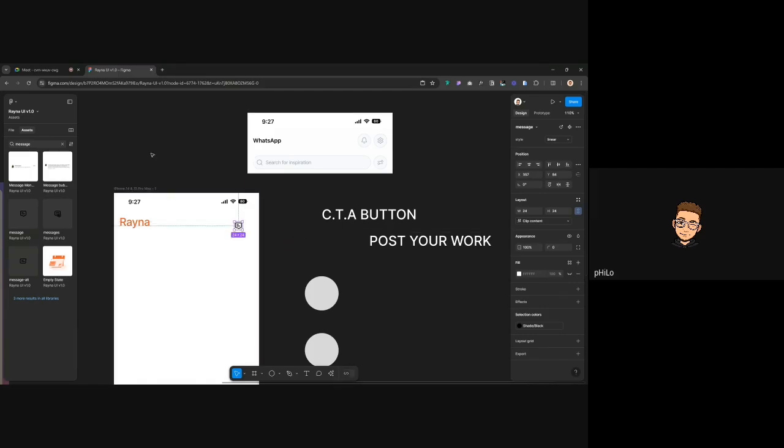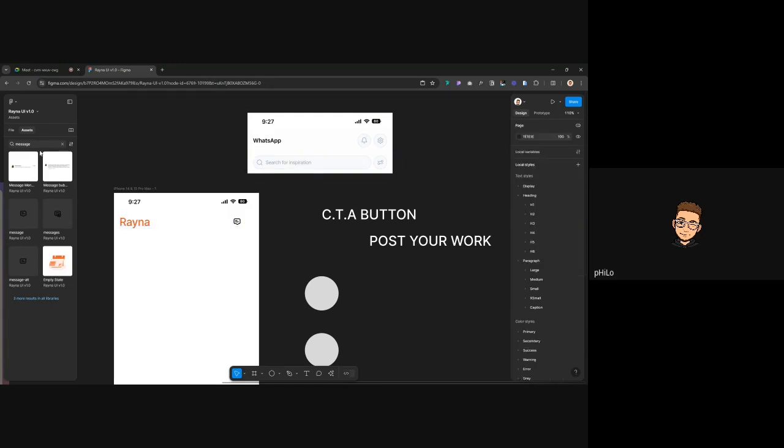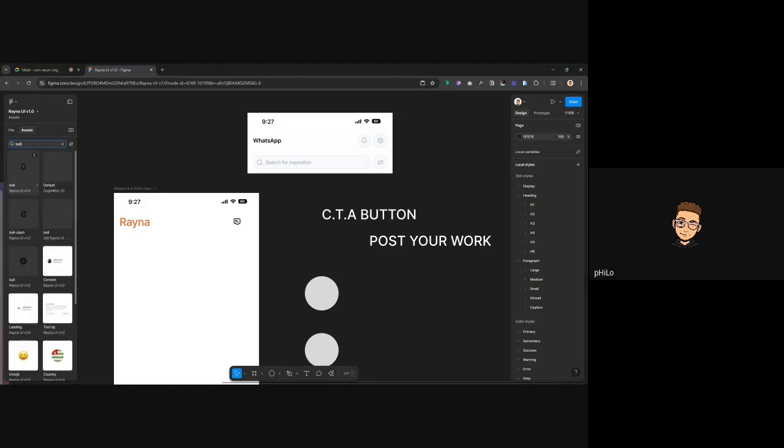So again, you see what I'm doing now? I don't have to start from scratch. I know some people know how to design icons. Kudos to them. I'm not one of those people yet. So what I just do is, thankful for Rayna again, I just search for message under my assets, and then it brought the icons here. Let's say I was going for notification. I was just going to search notification, and I think it should bring that up. Jesus. Okay, bell, of course. So bell is the word, not notification. So if I had clicked bell, then it probably would have brought it here. But let's use message for now.